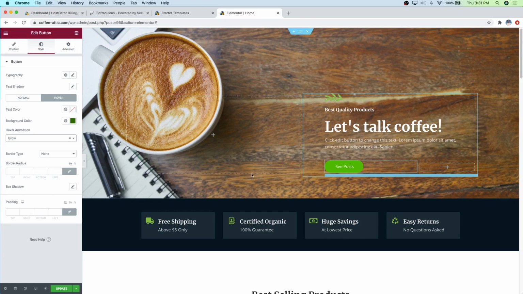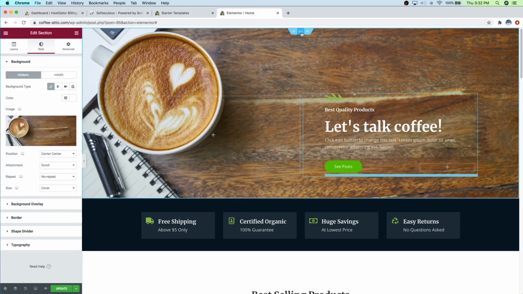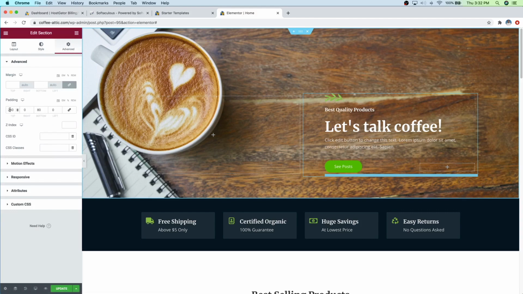But I like the way that this button looks, so I'm just going to go ahead and leave it. But you can just change the border type to one of these different ones, like a solid line, and then you would just increase the border radius. And if you don't quite like the spacing, so this text is kind of low compared to where the coffee cup is, looks a little odd, you can just click on this whole section here by clicking on these 6 dots up here. And then you can just go over to Advanced, and you've got the padding here.